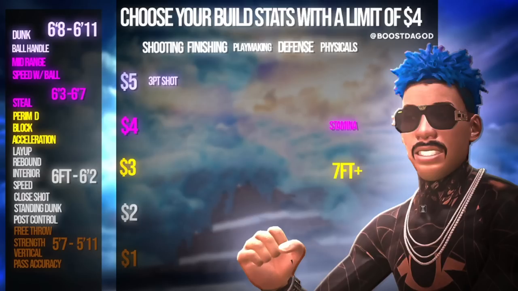What do I do with $4? I could go ahead and give myself some post control. I think that's what I'm actually going to do. I'm going to give myself some post control, leaving us with 2 more dollars left out of our 4. So let me go ahead and do that real quick. So I have $2 left. We have 3-point shot, stamina, 7-foot, and post control.